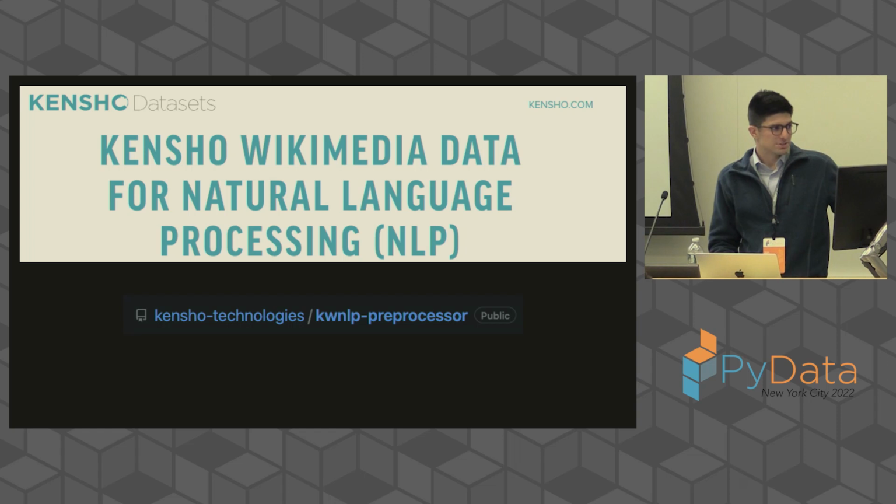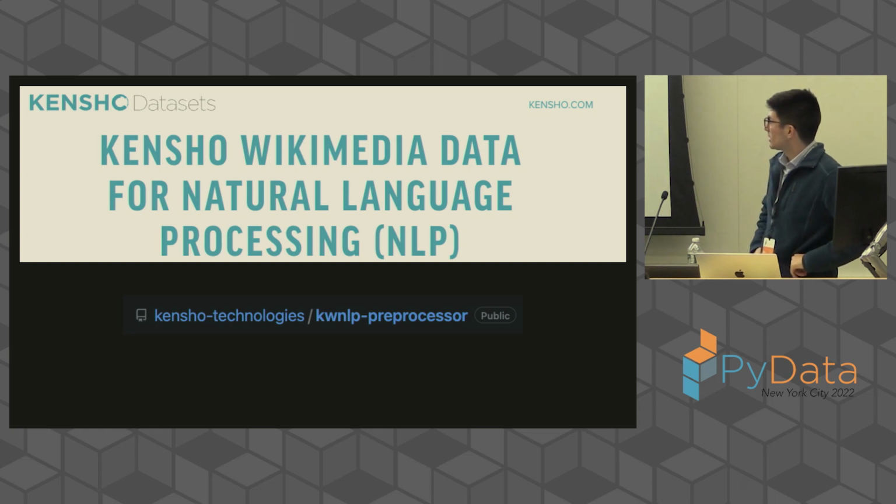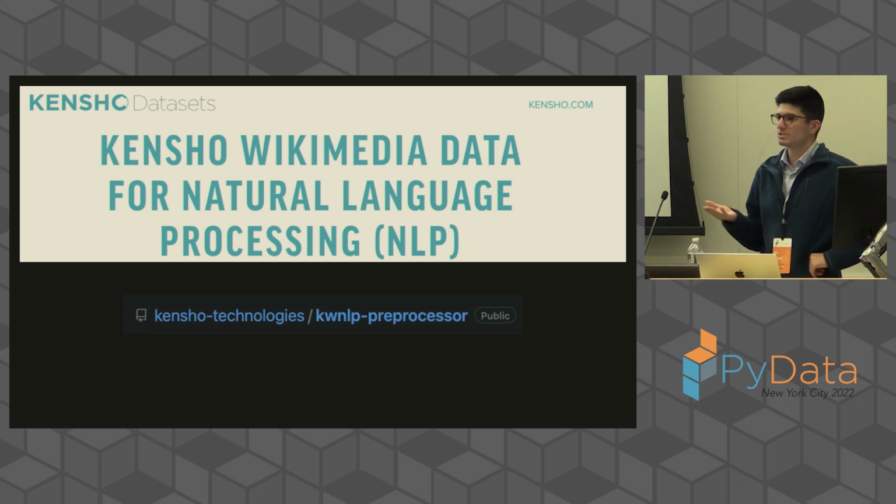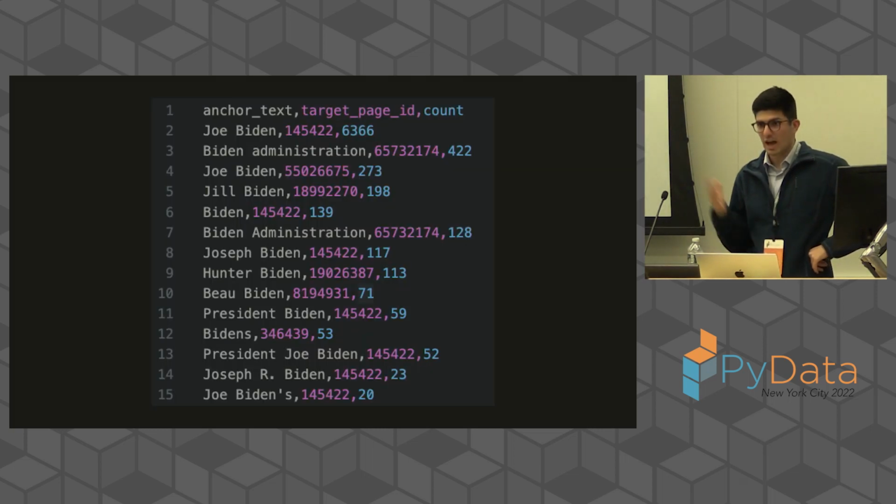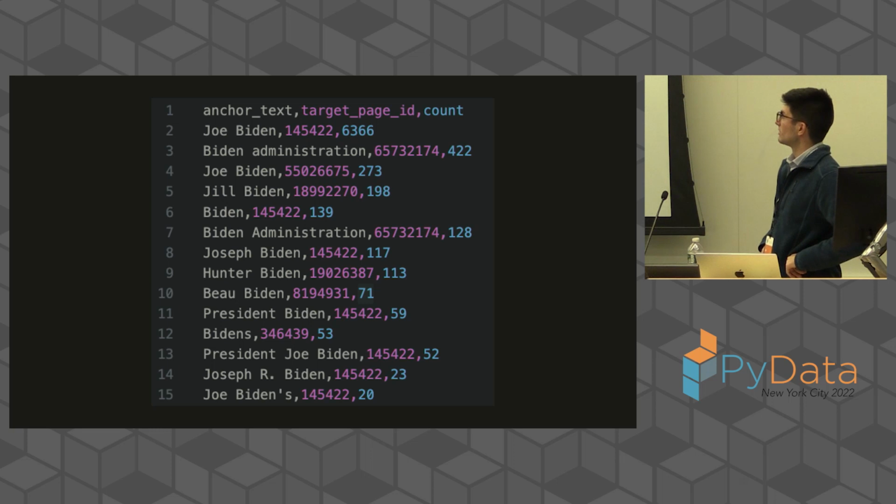So there's actually another open source Python package called Pincho, and you may not know this, but it turns out Wikipedia dumps all of their databases online every 2 weeks at dumps.wikimedia.org, and you can go and download them. They're only about 50 gigabytes, and Pincho has made this Python package that will download it and process it into these nice little CSV files specifically for natural language processing tasks. So this is an example of the output of that library if you download it and run it.